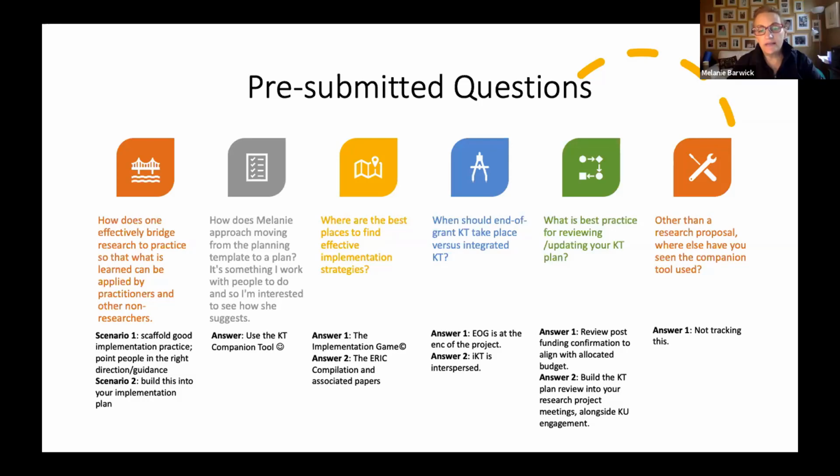Sure, and that is one of the questions, the third question on the slide: where are the best places to find effective implementation strategies? The first thing to start off with, as a mental frame, is dissemination, which is essentially sharing research evidence with those who might benefit from that evidence. I talk about benefit rather than use because people can benefit from research evidence shared with them in a non-instrumental way.